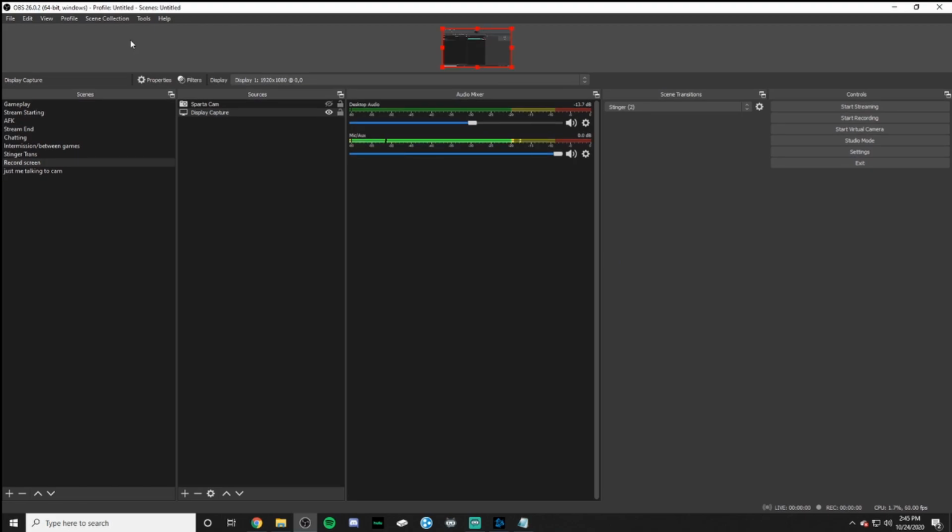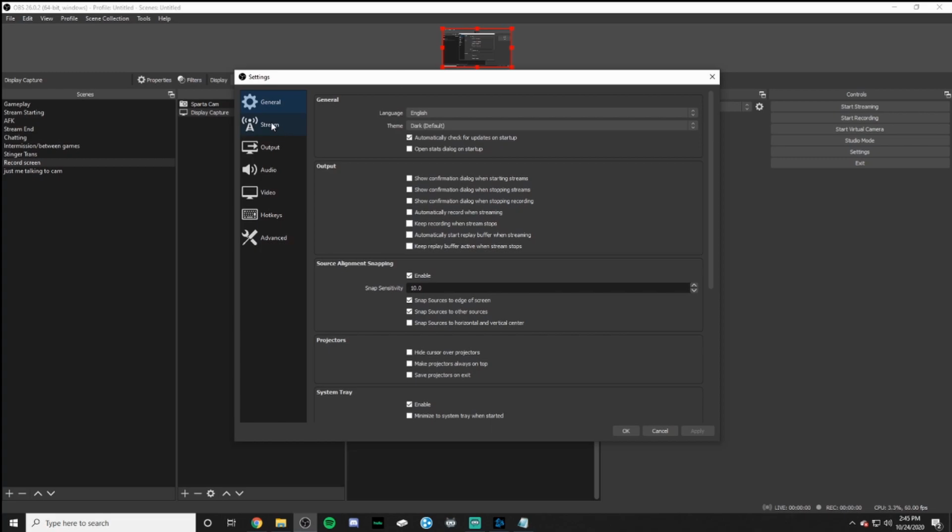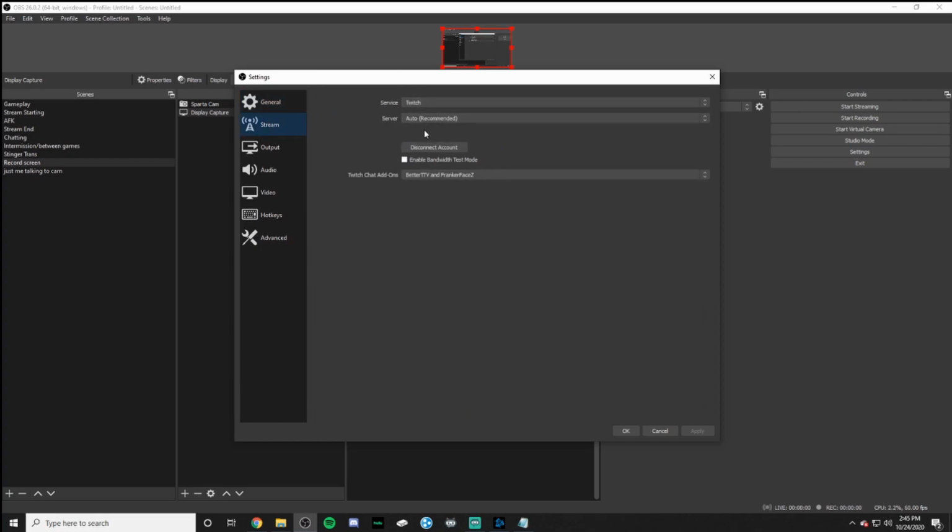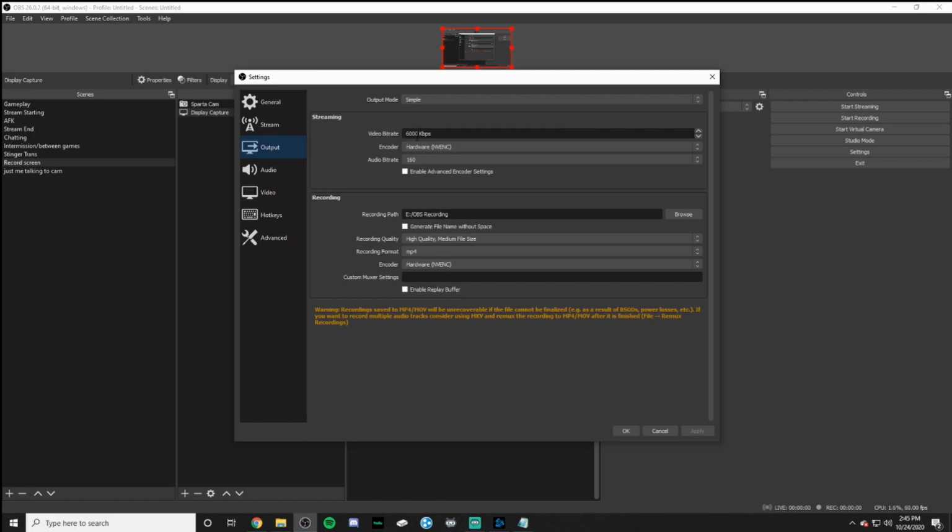And as a side note real quick, if you need to edit any of those settings that we had the auto configuration tool go through, you can go to File and into Settings, and it'll show under your Stream, your services and everything, and your Output. You'll have your video bitrate, your encoders, and everything like that. So you can change everything here if you need to. If you find out people are saying, hey, your stream's coming through a little rough or something like that, you might need to lower your bitrate down a little bit. Keep it about 4,000 though, because if you go below 4,000, your quality will drop.